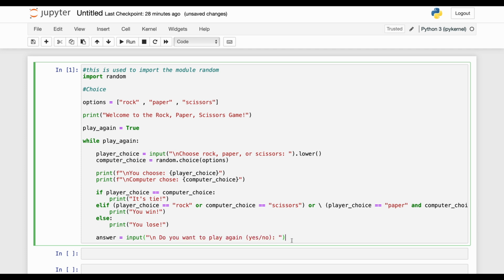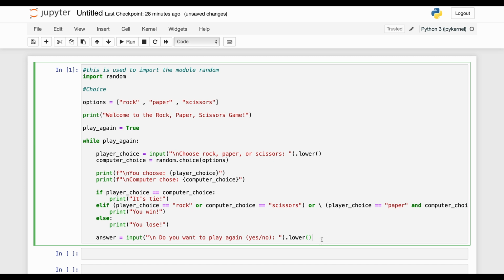Again, we will convert it to lowercase. I also mentioned I would explain something about this as well. If you typed in dot upper over here, all these inputs have to be in uppercase. So you have to type capital ROCK, capital SCISSORS, all of them in full capital letters. You can't just type in rock like this. It has to be like this if this is upper. But since we put lower, we can just type it all in lowercase.